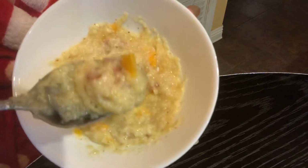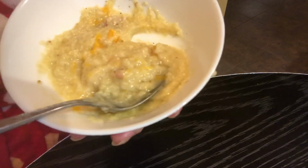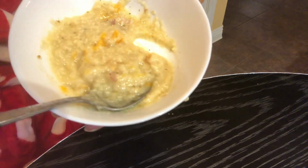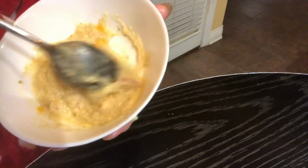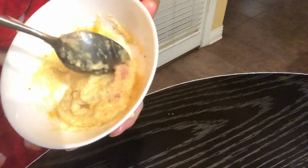Time for the video to be over, but my goodness. Yeah, add more cheddar cheese to it because whenever you mix the hot and cold together, it's even better. Okay. I hope somebody someday will try one of my recipes. This one should be gluten-free. Yeah, this is gluten-free. It's not dairy-free because it's got cheese and sour cream in it.